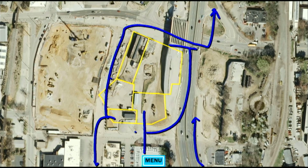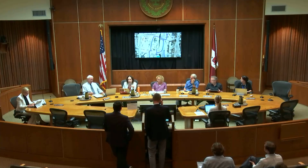Heading north. Right, heading north. But the one where you start off heading south puts you through a couple of signalized intersections, which in the PM peak are already going to be full. And so this gets back to the point I'm trying to make, whether you're just using Peace to go east-west or using Peace to get on Capitol northbound in the PM peak. It's a very constrained network right here. Yeah, that's my concern too, actually, Peace Street.